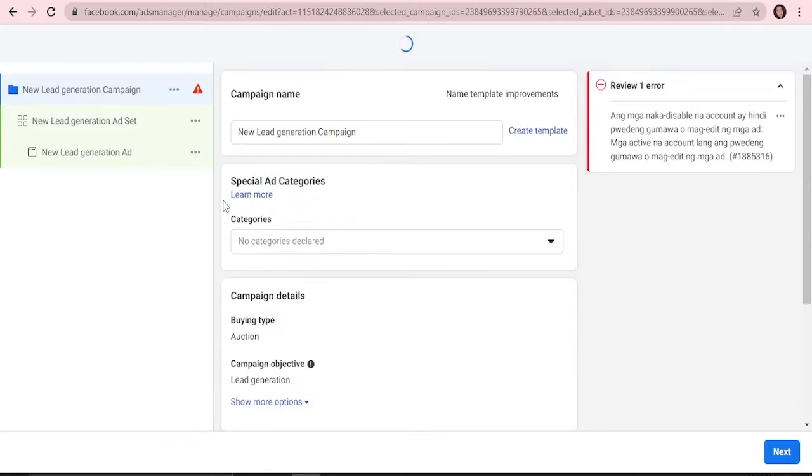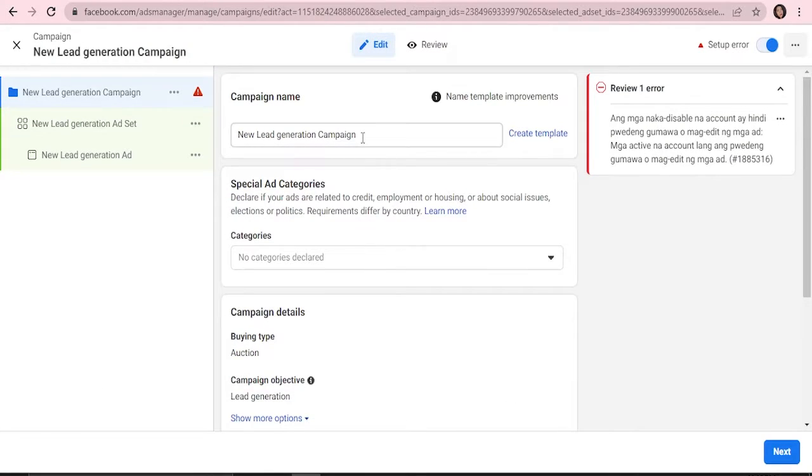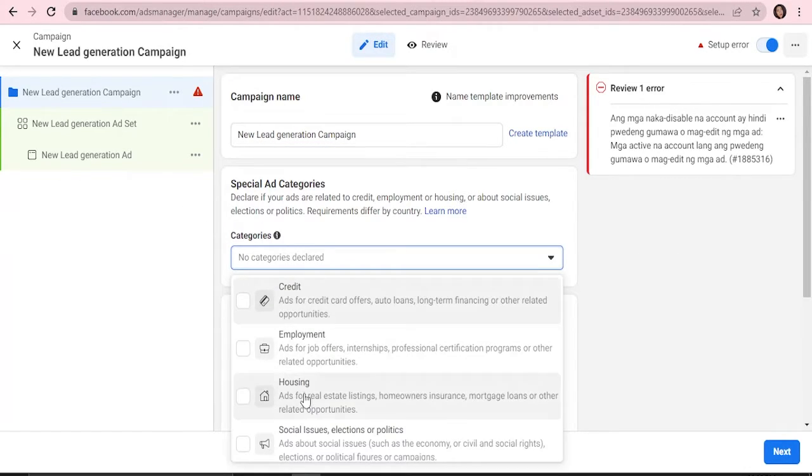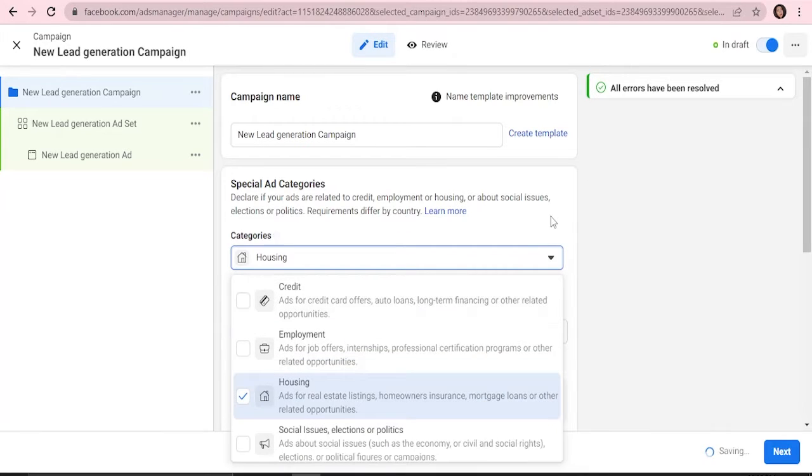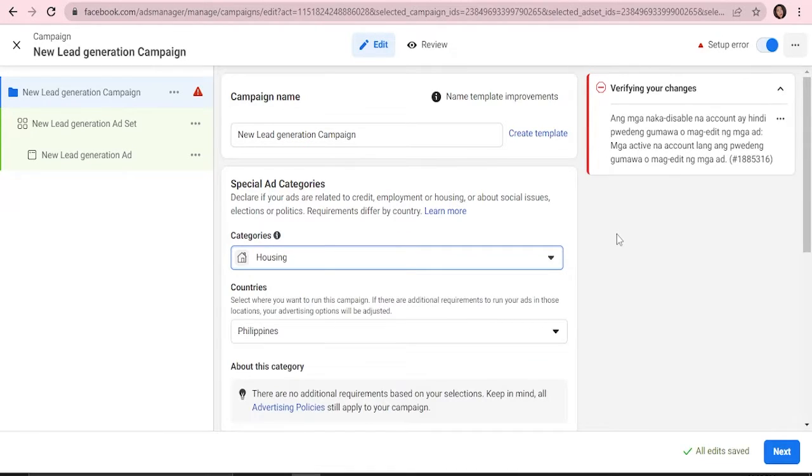and you can actually freely edit the campaign name however you would want it. And then special ad categories if it's under credit, employment, housing, or social issues, elections, or politics.